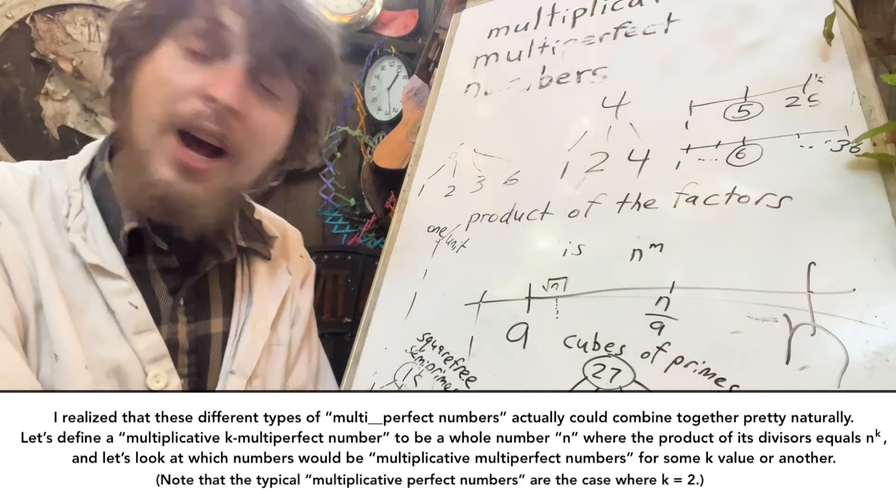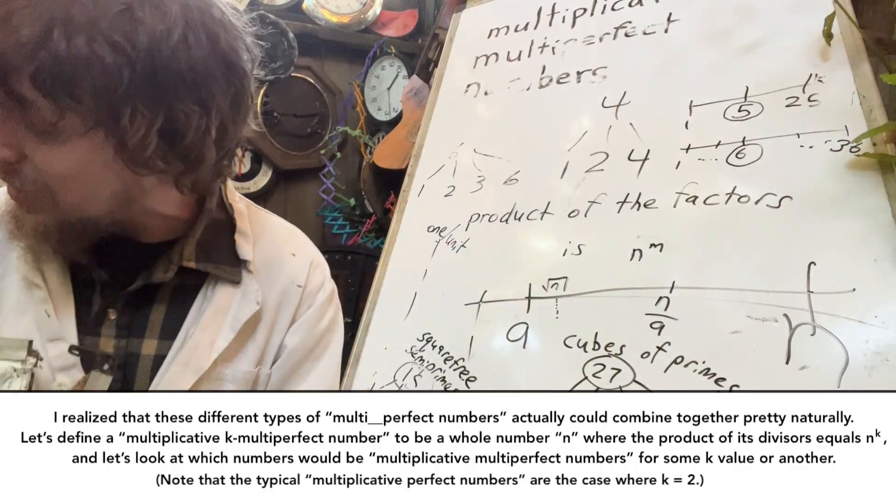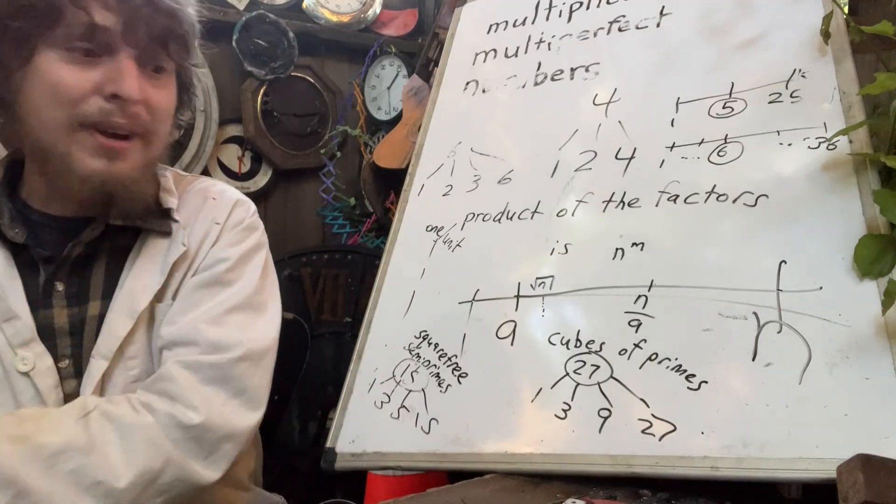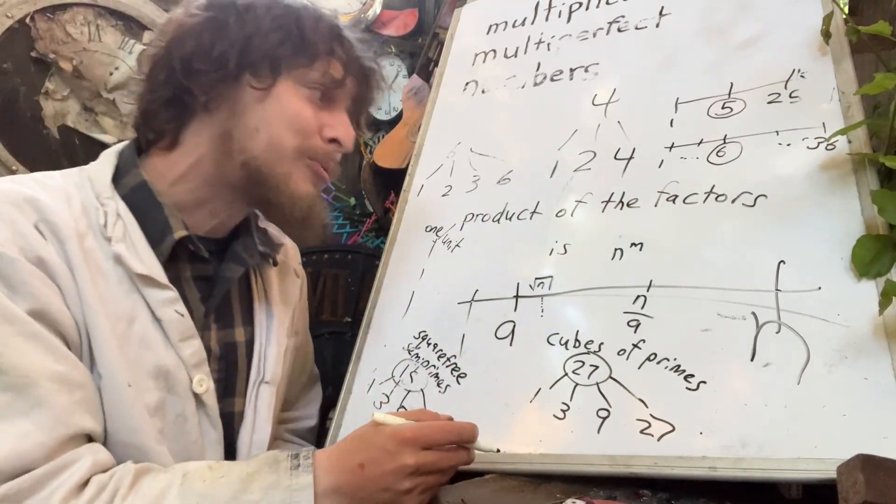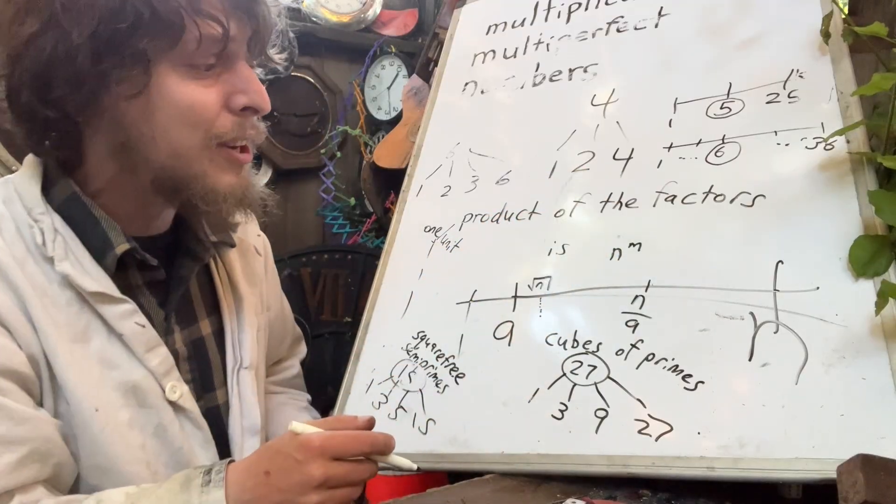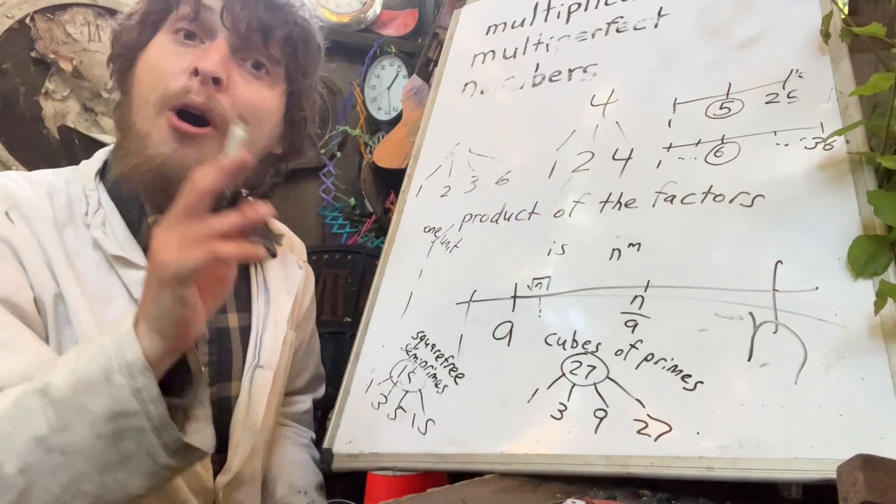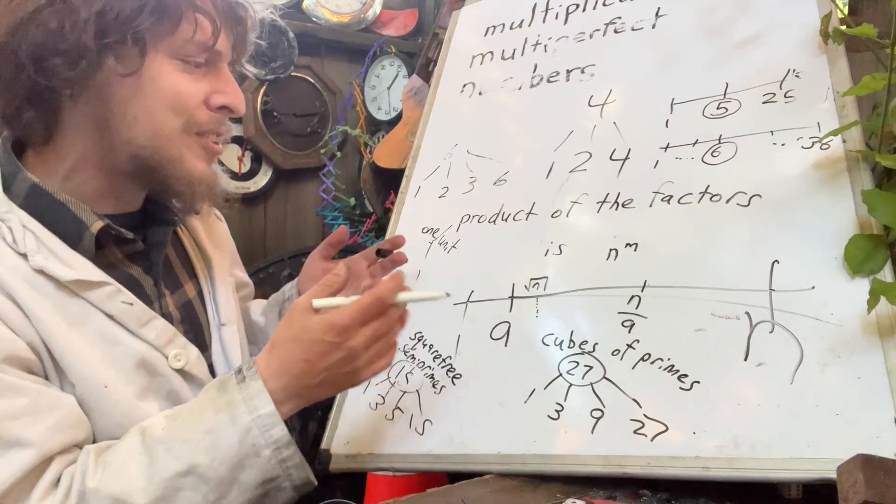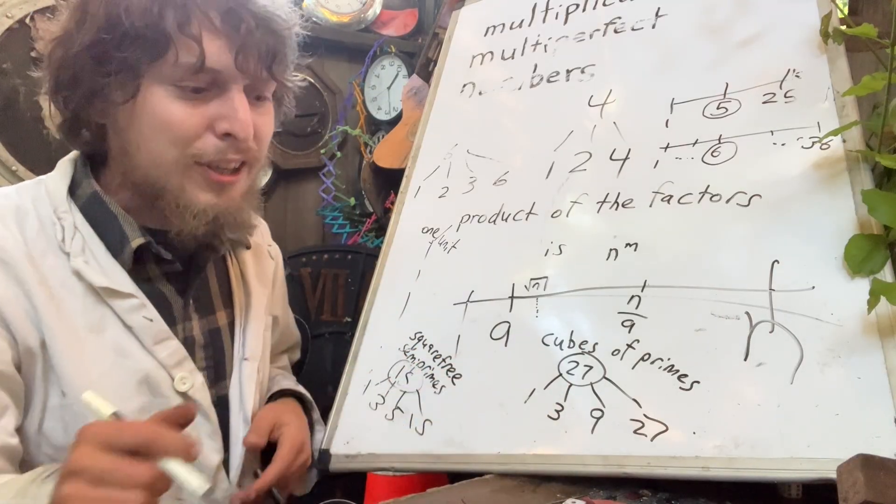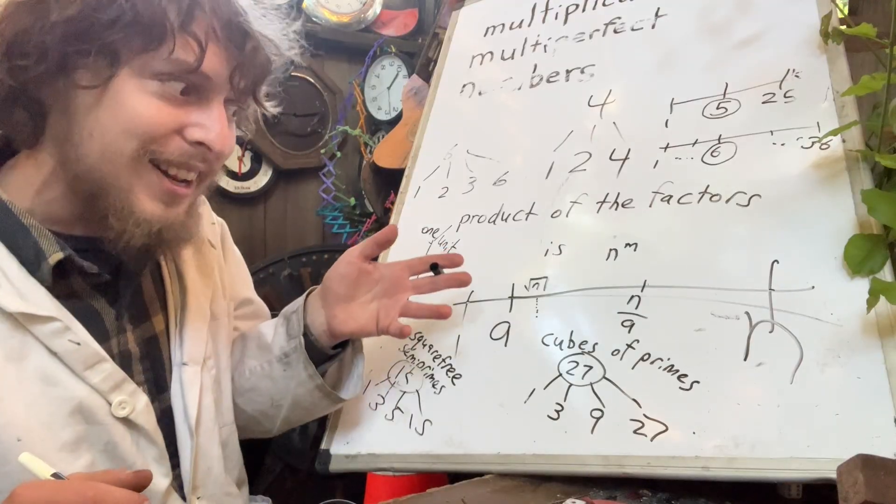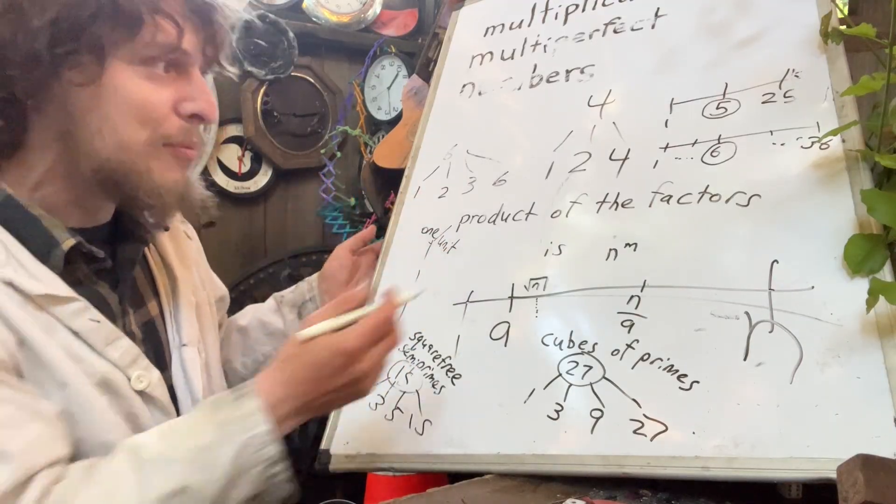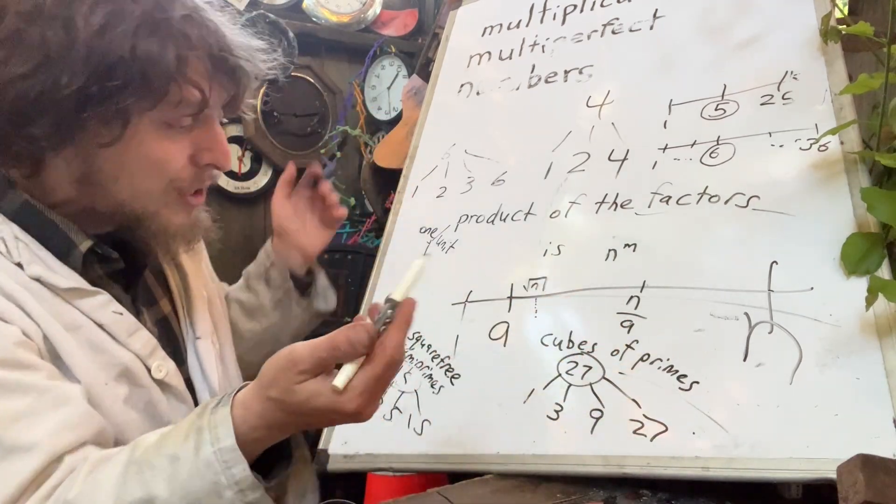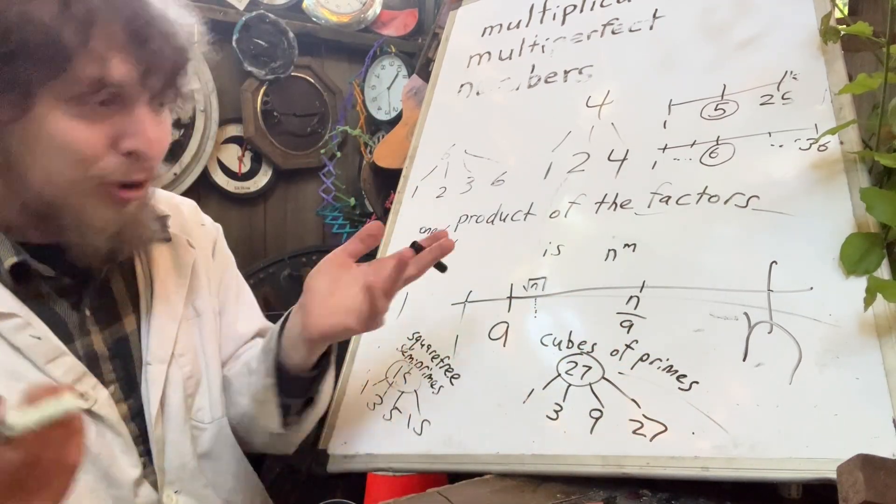And we'll quickly find it's not going to have as many open questions as these ones. These ones have a lot more open questions and mysteries. Because if I want to construct a number on any given level here, it would be pretty easy. Although always remember, whenever something seems easy, and you're still talking about something like factors, there's going to be some complexities hidden in it. Because there's many mysteries about things like factors and primes. And that leads to mysteries about things like square-free semi-primes and so on.